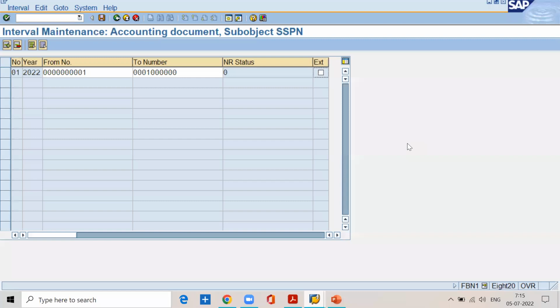Next point. We can select or deselect the external checkbox only when the NR status is initial, or 0.